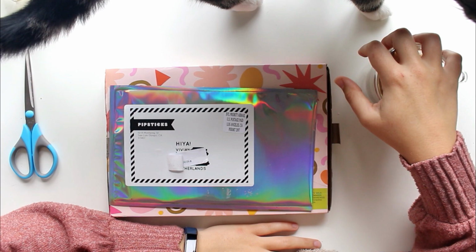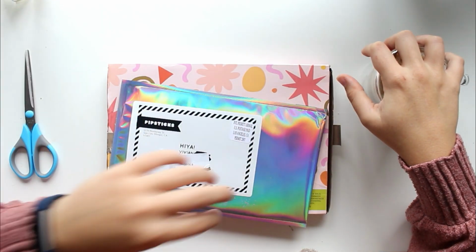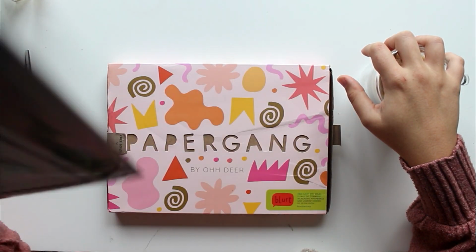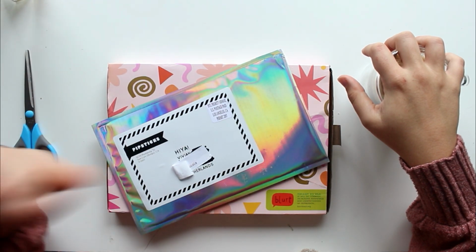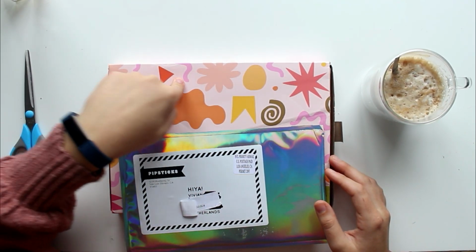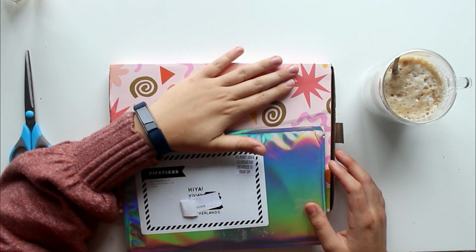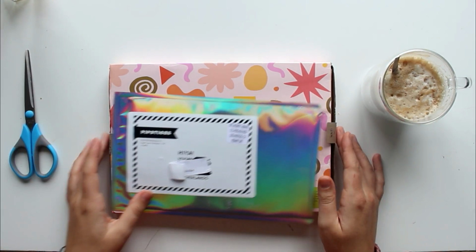My name is Vivian from ThePaperLetterBlog and today we're opening the new Pipsticks pack. Now, I asked you guys on Instagram because I also have the Pipsticks and the Paper Gang. My cat is scratching. I asked which one you wanted to see first, the Pipsticks or the Paper Gang, because I actually received the Paper Gang box first, but because of work I didn't have time to film opening it just yet. So I'm gonna open both of them in one day, but 2 videos.